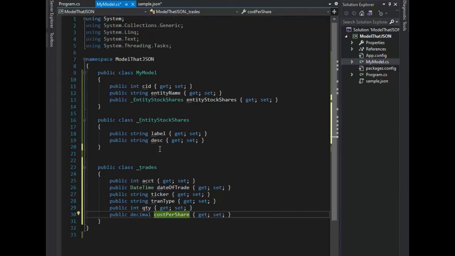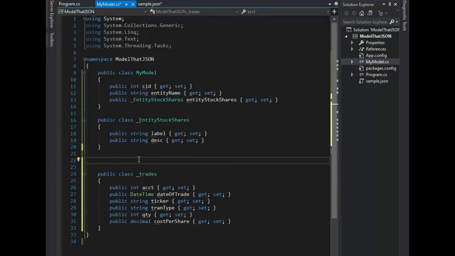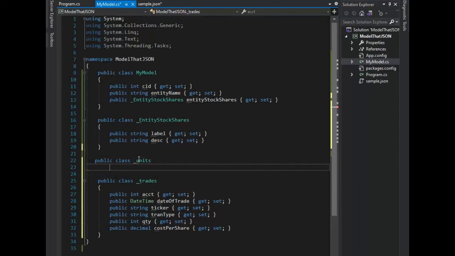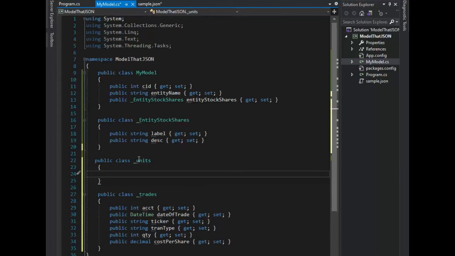Ready? So underneath this guy, I'm going to make another class, public class units. And then units has what? Units has public trades, an array of trades. Trades get set, right? So what does this mean? This is that class object, and this is an array of them.